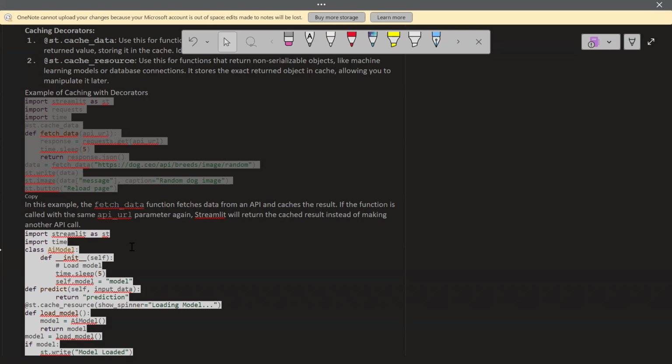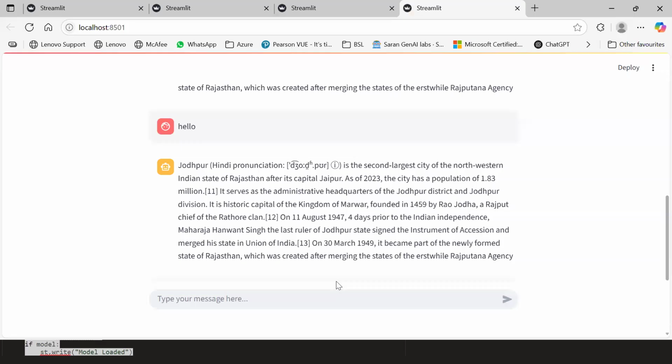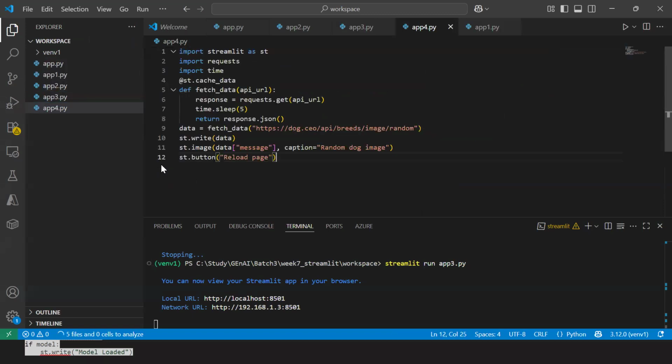But right now, in order to learn it, let's have a look at this piece of code. This same function, fetch API. This is my website.